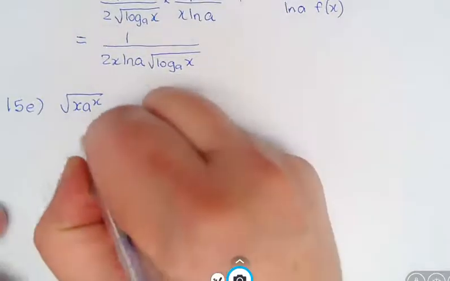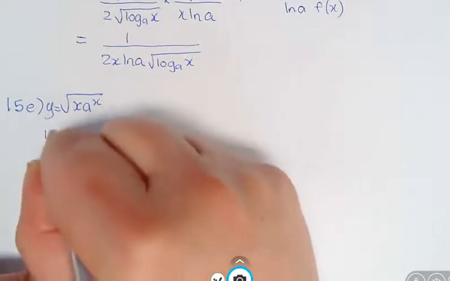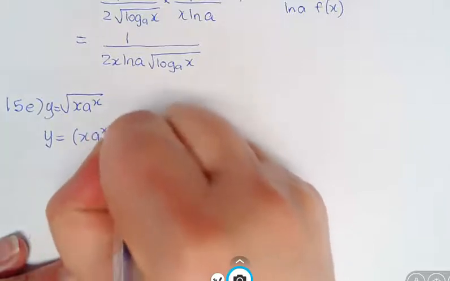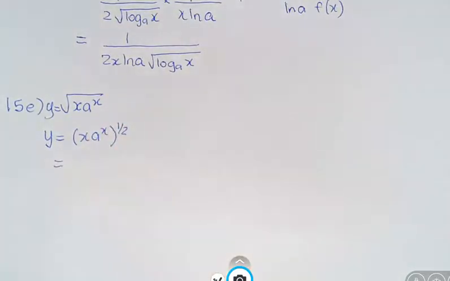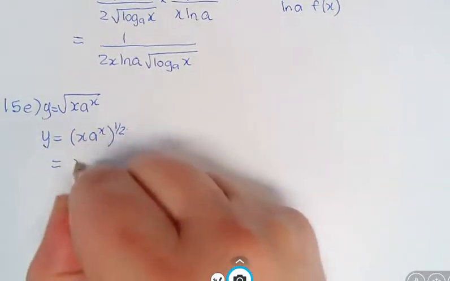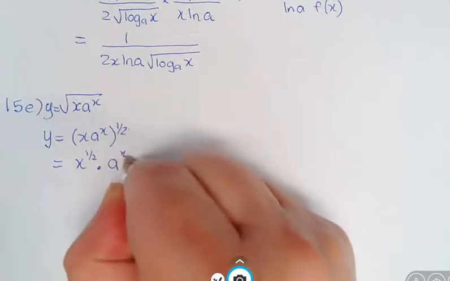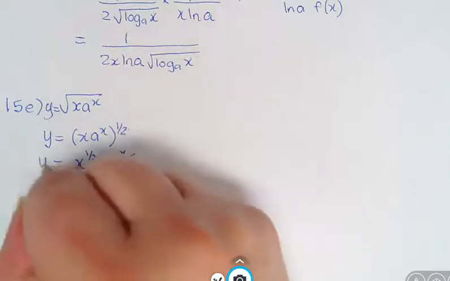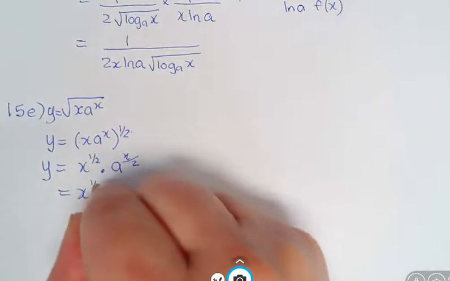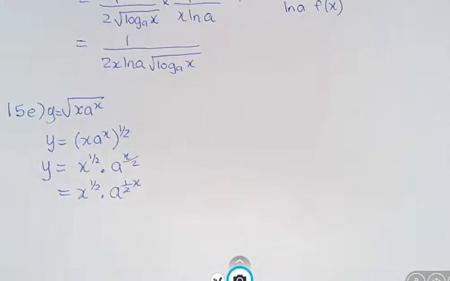Now remember, you could do this a few separate ways. If we have to differentiate that, that really is x times a to the power of x all to the power of a half. Now, if we know that they're both to the power of a half, you can take the power of a half of both of those. So that's x to the power of a half times a, and x times a half is a half x, or x on 2. So that is actually what you can differentiate. Now that really is x to the power of a half times a to the power of 1/2 x. Okay?